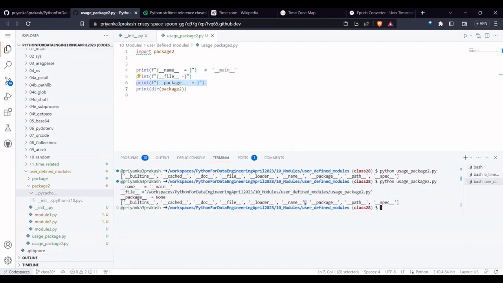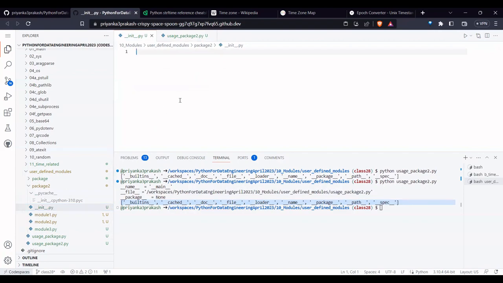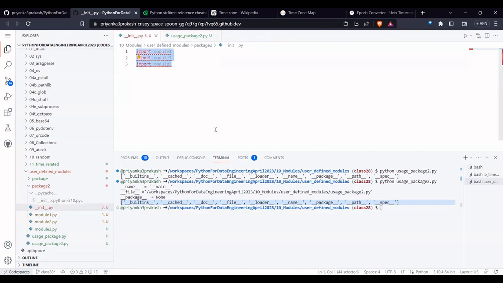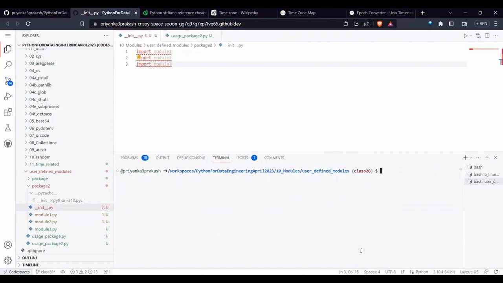But how do you have the attributes? In this particular thing, there were modules, right? Then how do you get them? In the init file, I need to import them. So in the init file, which is in the same directory, I can import module 1, import module 2, and import module 3, whatever way we did imports earlier, you remember? So if I directly do these three imports in the init file, the moment I added it, the entire structure changes.